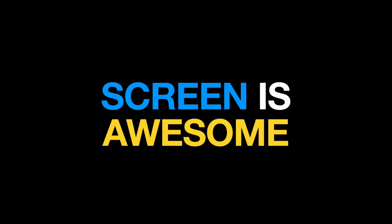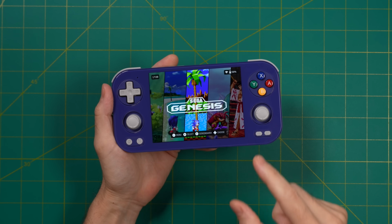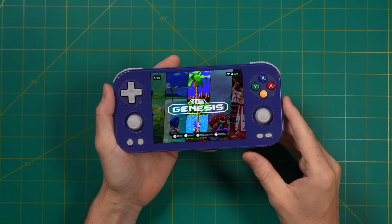So talking point number one is I love this display. I've seen it now in 3 different Anbernic handhelds, and I just keep liking it more and more. I've been waiting for years for a screen like this, and now that it's here, I'm super happy. So number one, this is a 4.7 inch display with a 4:3 aspect ratio.